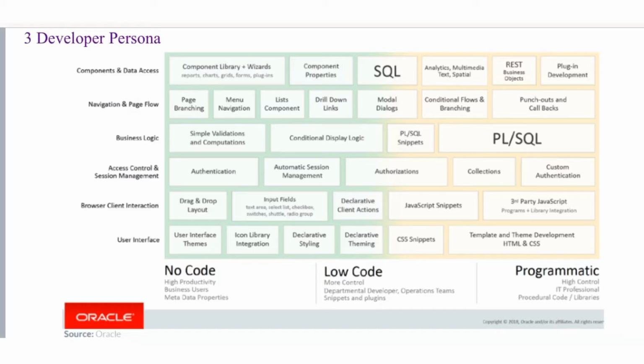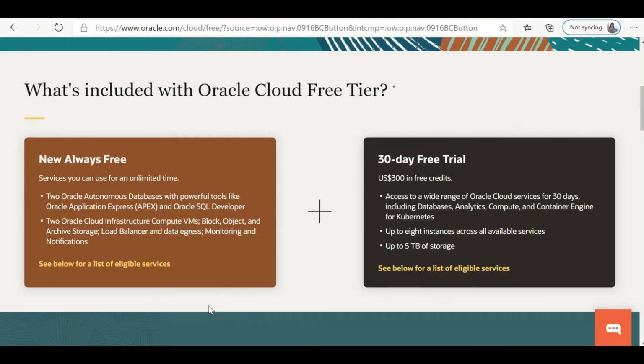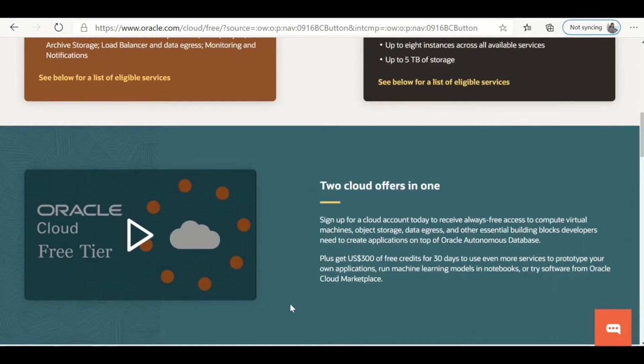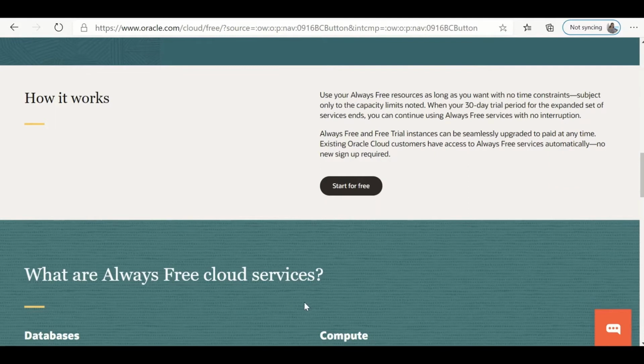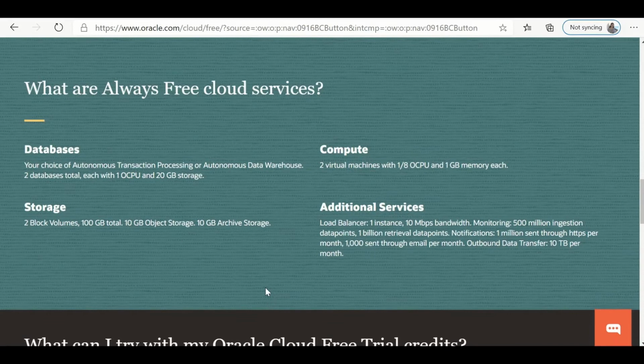With this, and the fact that it is running on autonomous database, it gives us time to focus on application development and productivity and not get bogged down by maintenance activities. Adding all that, these free services are worth a try, I would say. Again, there is no time constraint, but it is subject only to the capacity limits stated when provisioning. And like any other services, applications in App Store, for example, it requires us to input payment method, but it will never charge us unless you upgrade to the paid version.